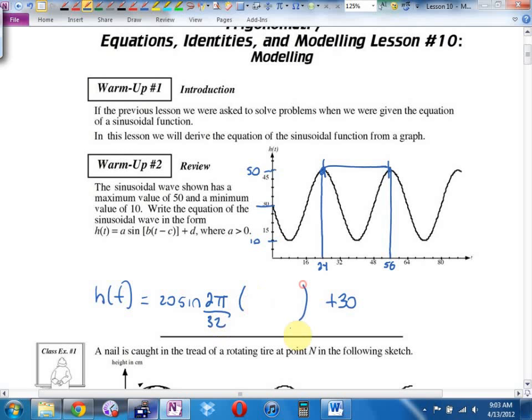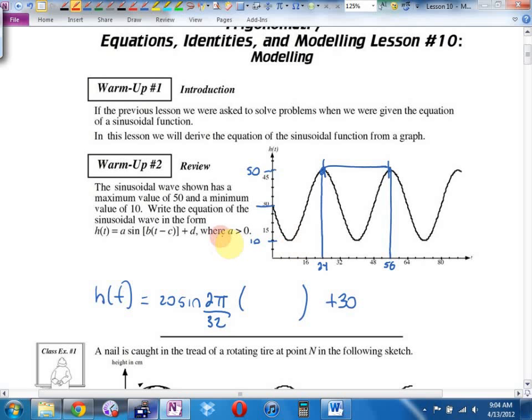And we had the phase shift. Now, this is where we needed to distinguish, Eric, whether we were doing a positive sine, a positive cos, a negative sine, or a negative cos. If I was doing a positive cosine, Eric, I would start right here, because positive cosine starts up high. If I was doing a negative cosine, Dominique, I would start down there. I would phase shift 8 to the right, because negative cos starts down low. If I was doing negative sine, I would start with a phase shift of 0, because negative sine starts in the middle, which in this case is at 30, and goes downwards.